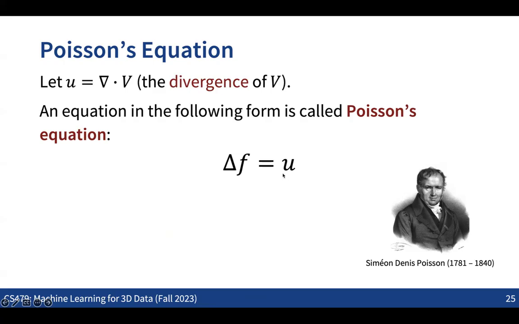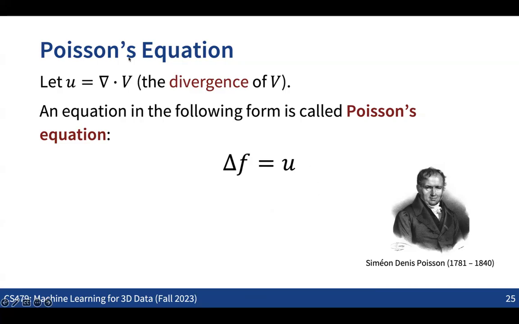So in terms of that, we are finding a function whose Laplacian becomes some given scalar function in the space. This kind of formulation is typically called the Poisson's equation. And we're also going to briefly see in the rest of the lecture that there are quite many applications of the Poisson's equation.